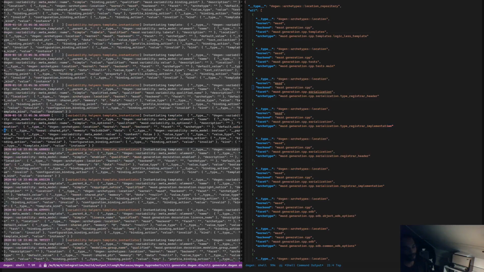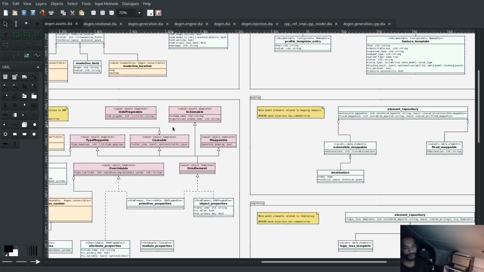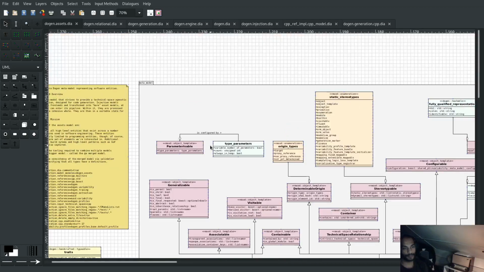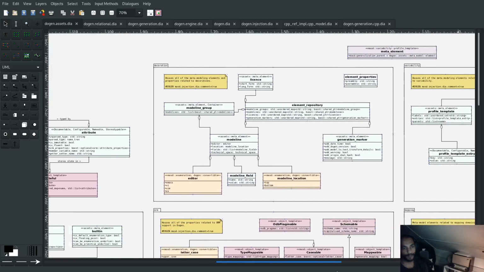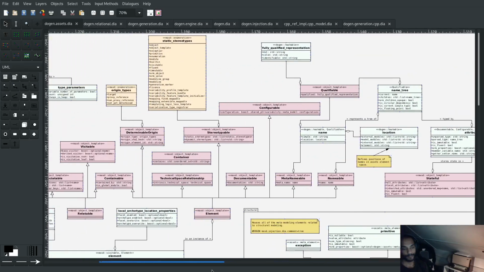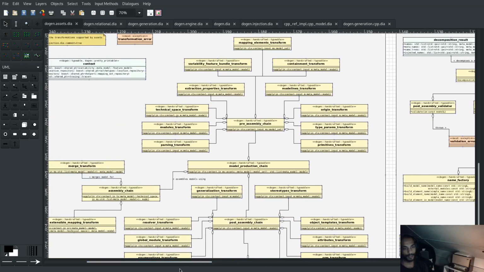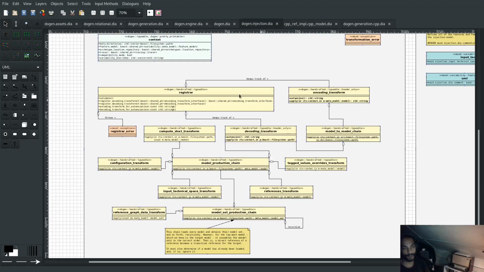But one of the problems we are finding now is that Dogen is becoming increasingly more complex. If I take, for example, a look at the assets model, from the beginning where we used to have a few meta types and the assets model was quite trivial, you can see here now the assets model has grown a fair bit, with a number of transforms in a chain, and of course assets is just one of the models that we've got. If I hop over to injection, we then have another pipeline.